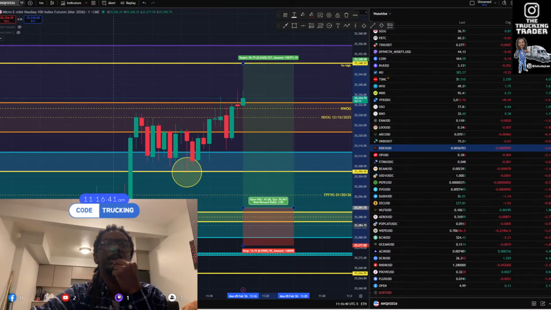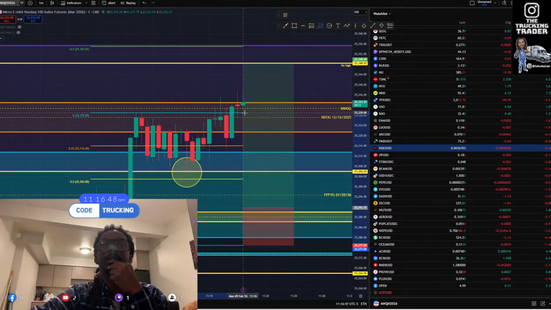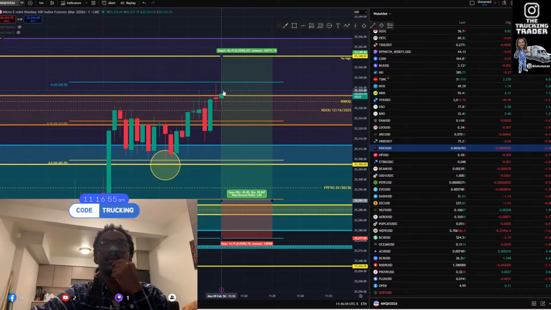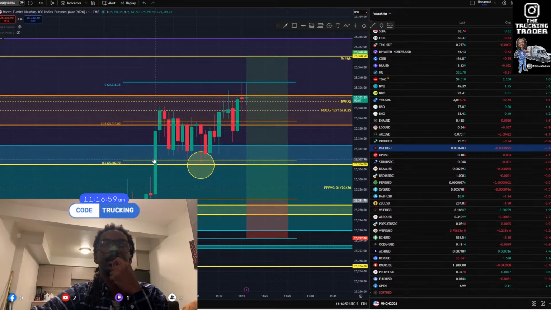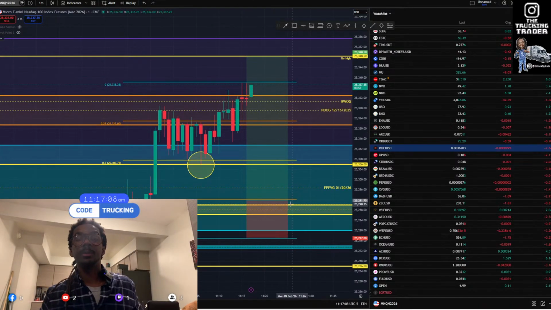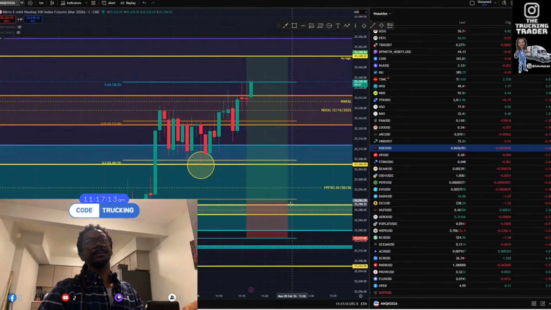But so far, we're in this 1 minute range, and we have been respecting this 1 minute range. So as long as we're respecting this range, I can't really look for sales. I see this liquidity. I see our 1 minute range, discount zone, potential breakaway gap. I'm going to be looking for this market to pull back just to go higher, right? But the closer we get to the afternoon session, the harder it becomes to find a trade.